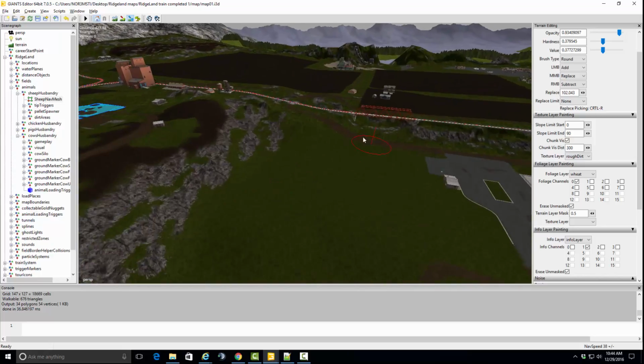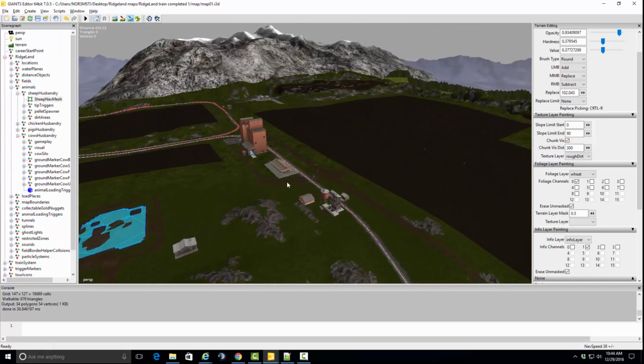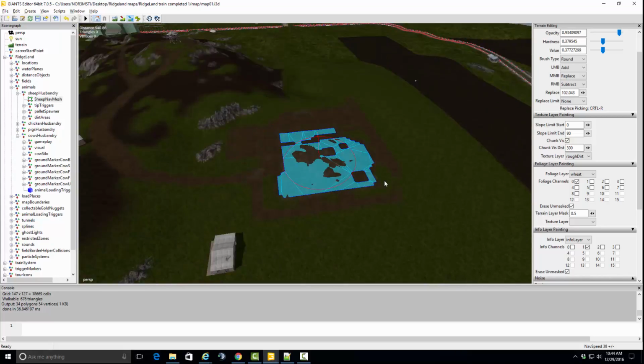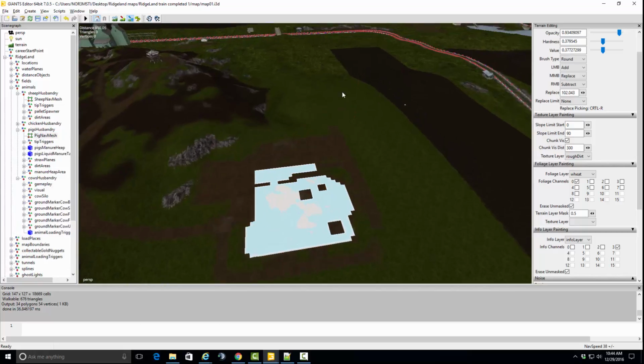Alright, similar for pigs. Number 2 is actually chickens. It's been that way for several versions, but 3 is pigs. Nav mesh pigs.